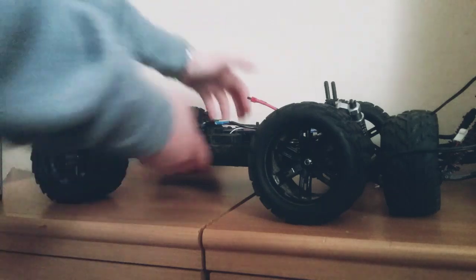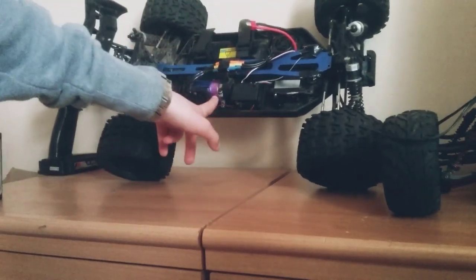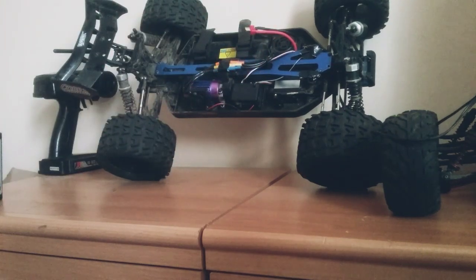And now we finally get to the car. Now, this is clearly going to be more expensive because of the brushless motor, brushless ESC, and the LiPo.